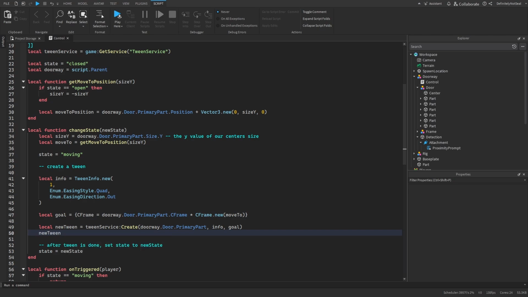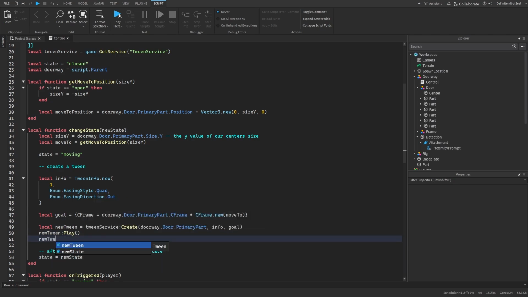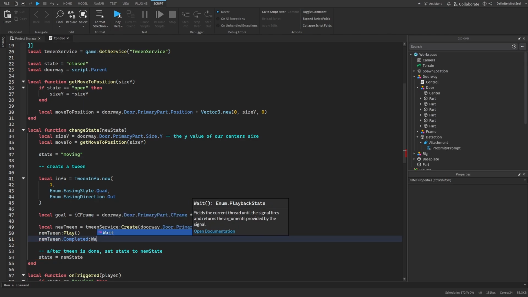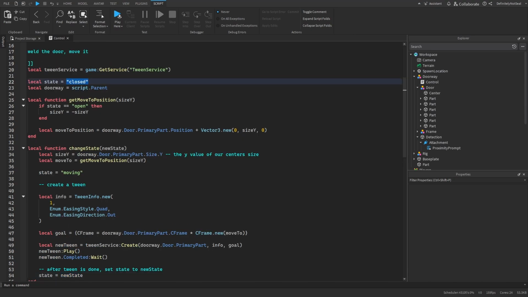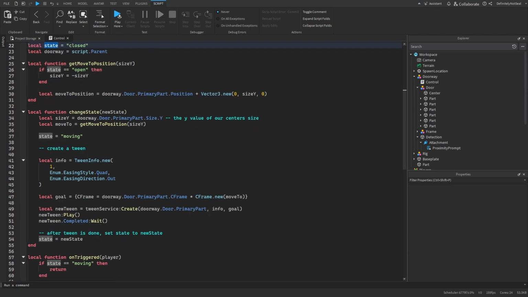Then we say newTween:Play, newTween.Completed:Wait. So what this is going to do is play our tween, and then wait on this Completed event to fire. So it's going to pause the script right here until it's done, and then we'll set our state to our new state, opposite of whatever our current state is.